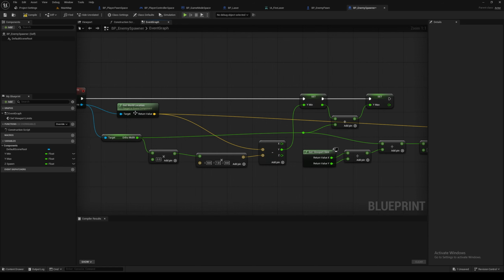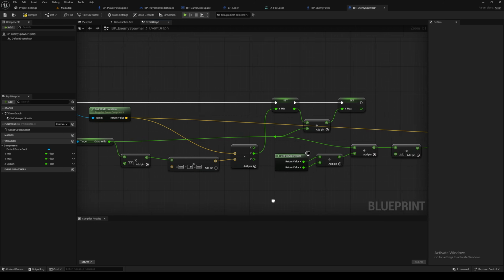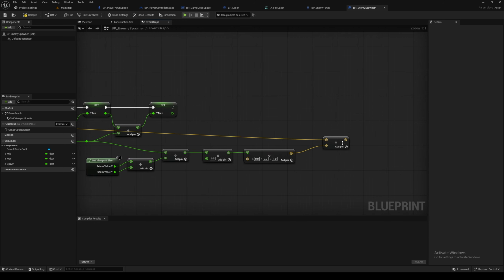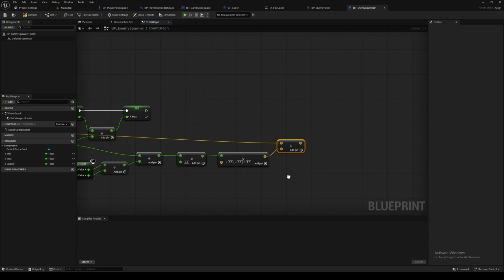Because again, what we're doing is we're taking the center of the camera, which is the get world location. We've calculated how high half of the height is, and then we are going to add that to the center, which is going to move it upwards. And then that's actually going to be giving us our Z value.